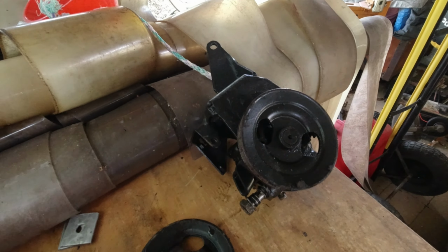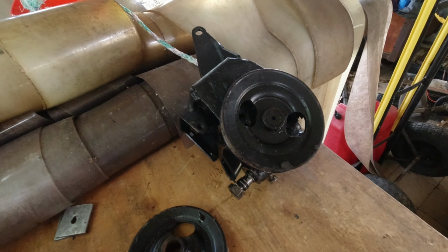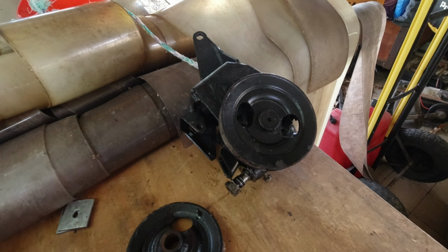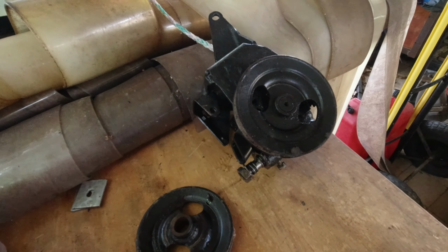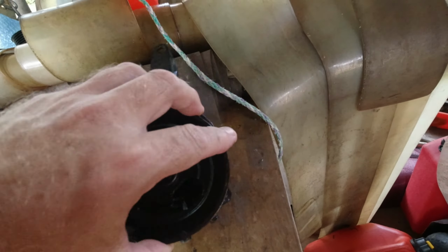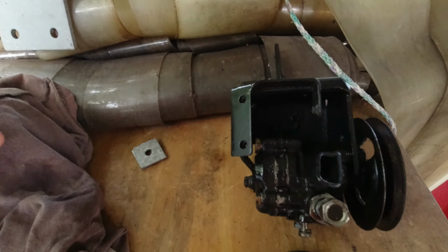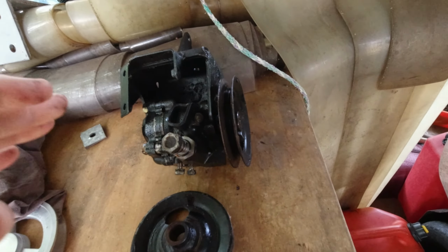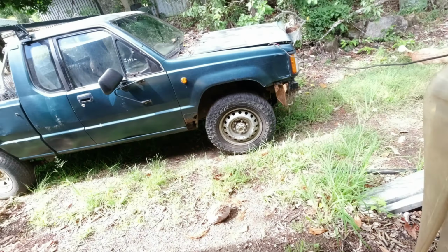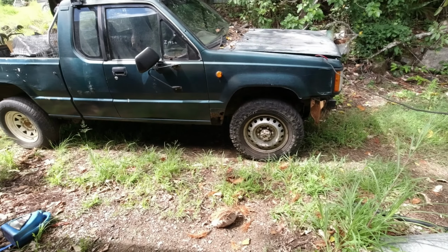And I don't know that it got bled properly. I think that might have been the issue, and it sort of locked up, or it might have been a dodgy pump. You've got to get all the air bubbles out of these things, otherwise they cavitate or do something weird. So this is the power steering pump that is dead, and I think it might have been $165 for a pump from the wreckers. And no one's got any, because it's quite an old machine. That's 90s. This might be a couple of years older than that one, somewhere there.